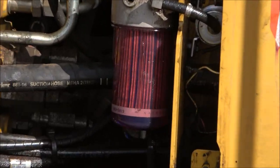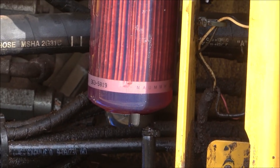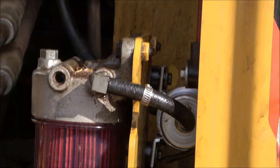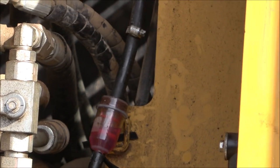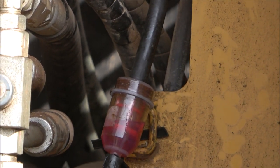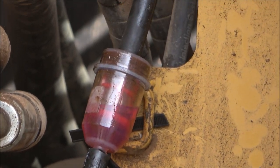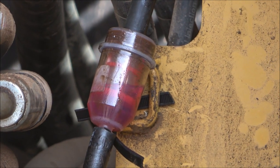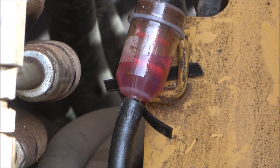You can see that filter there, it's all fuel now. There's no trash or water like it was before. And then same with the primary. It's actually cleaned up quite a bit once I sucked all that other fuel out. But I'm gonna still replace those two filters. I'll pick some up tomorrow.